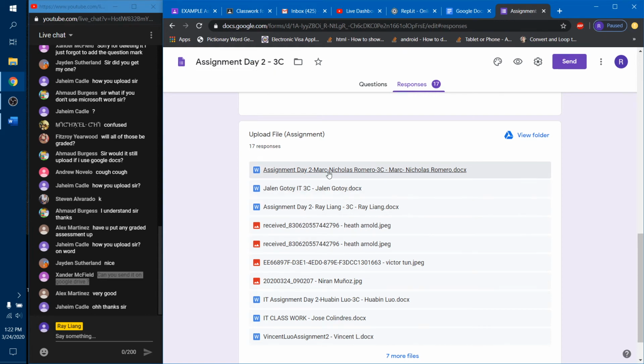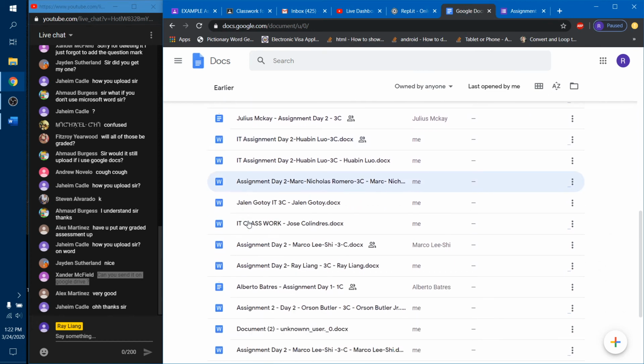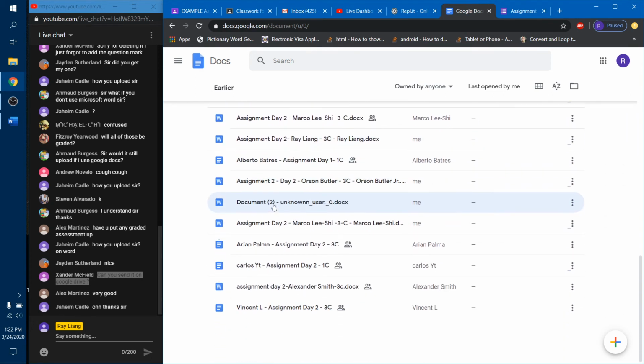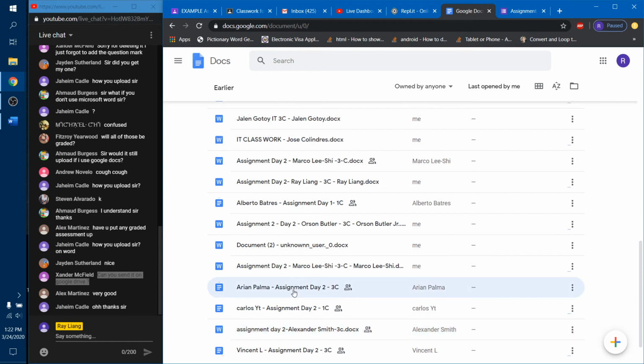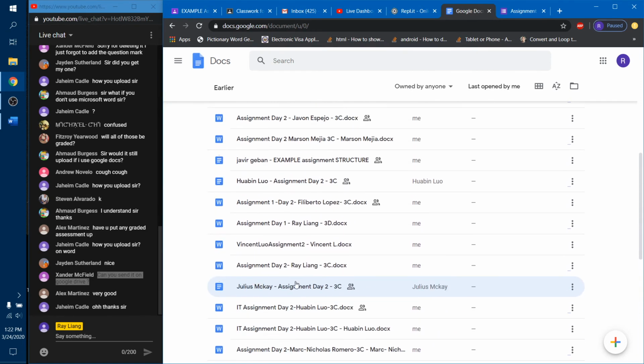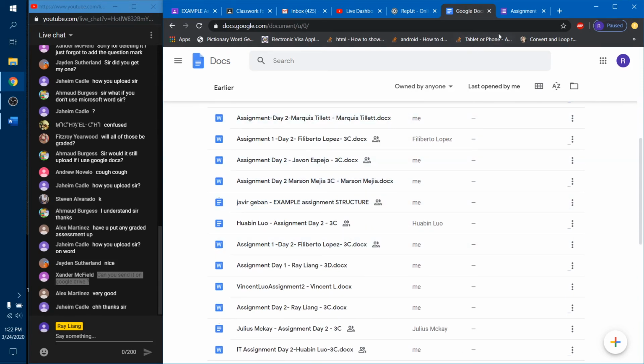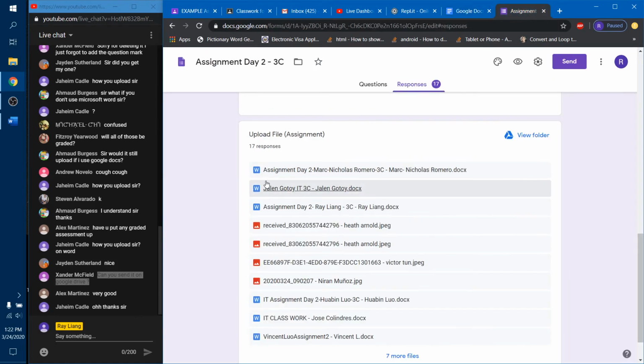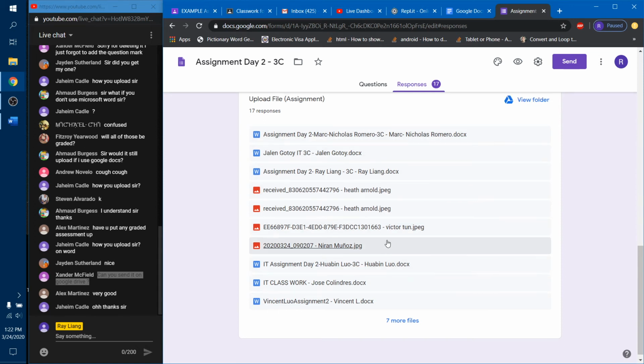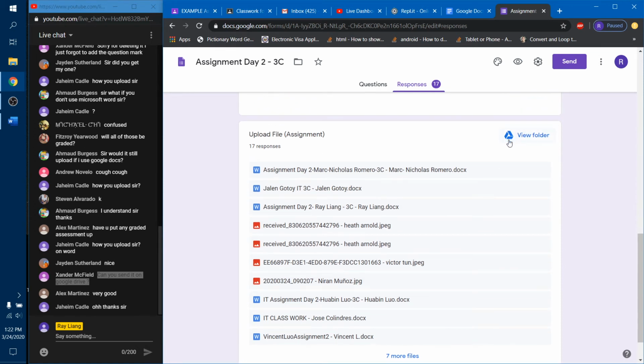So this helps to organize all your work. It makes it easier for me to see who uploaded what and when, as opposed to this, which is a mix of everybody from all the other classes, whether it's first form, third form, 3D, 3B, 3C. This is just where all of those files are going to be stored. The form is what helps us to organize links to those files in Drive, alright?